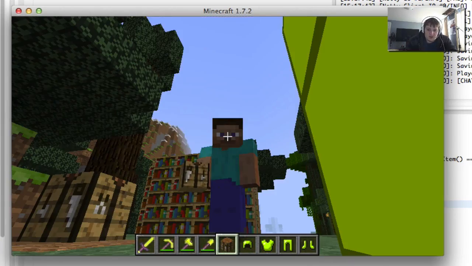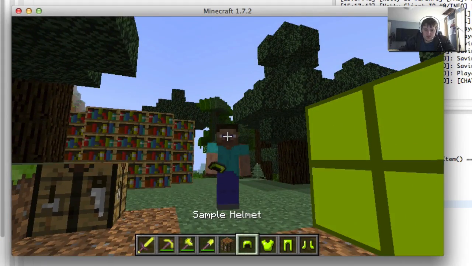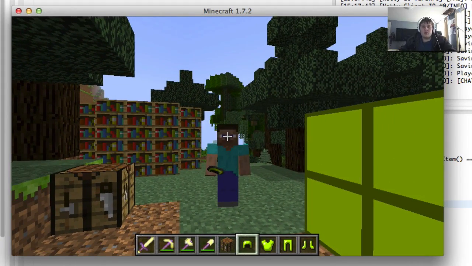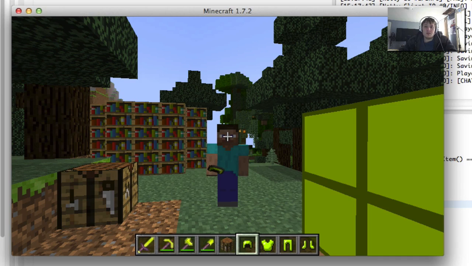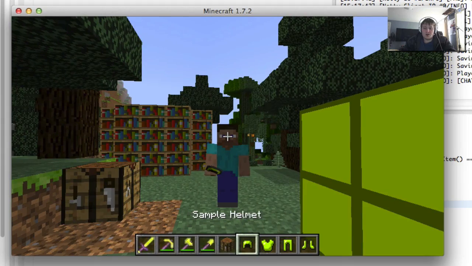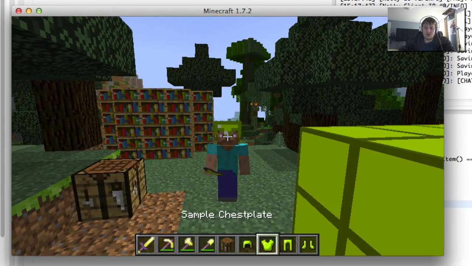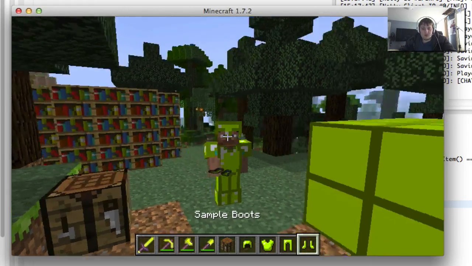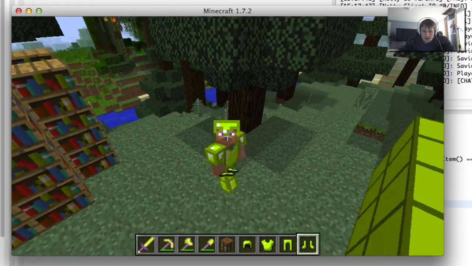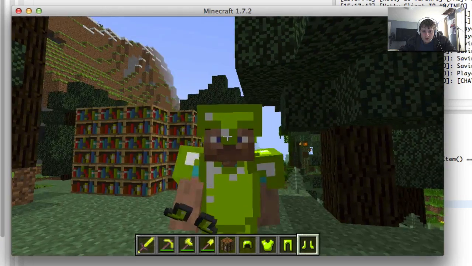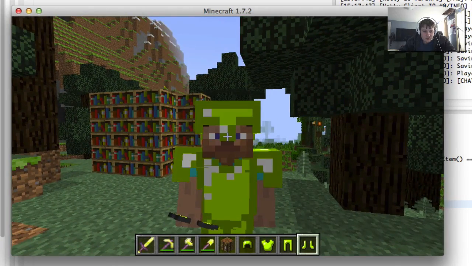So we're gonna get out into first person here. One thing that's good to know for when you're playing survival games, like the Hunger Games or something like that, where you've got to be able to quickly attach your armor: if you have it in your hotbar and you select it and right click, it will put it on automatically. So there you go. We're wearing our armor. We look absolutely fabulous. Look at that.